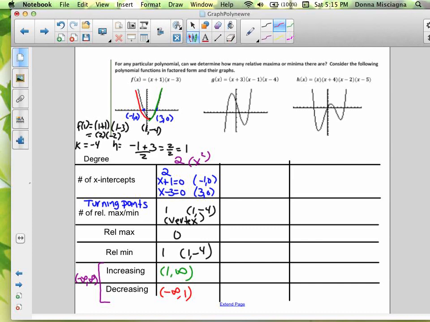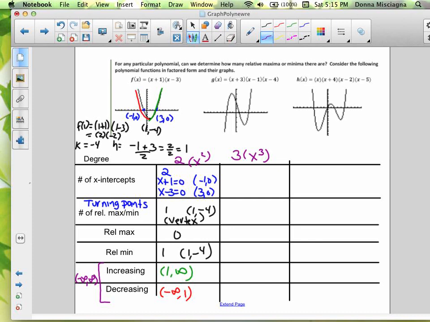All right, let's look at the next one. And we're going to go straight down this time. I'm not going to backtrack. All right, how many factors do I see? Notice there's no x squared, so every one of them counts for 1. I see 3 of them, right? So that means we're degree 3. This is an x cubed. And if you were to multiply it out, you'd have x times x, that would be x squared, and then you'd multiply by that last x, you'd have x cubed. So this is degree 3.